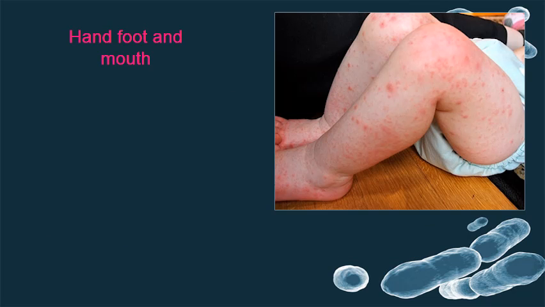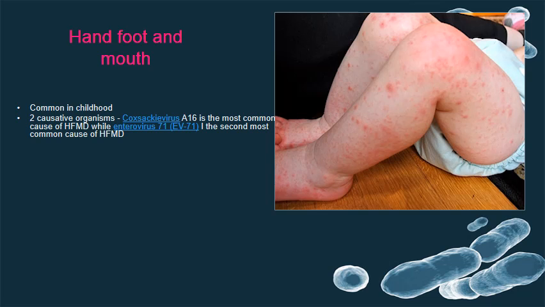So hand, foot and mouth disease, although it's not really, a disease might be the wrong word, an illness, but it is caused by Coxsackie virus or enterovirus, the two most common causes. So there's more than one cause. It's very, very common in childhood, goes through nurseries and young preschool children like wildfire.